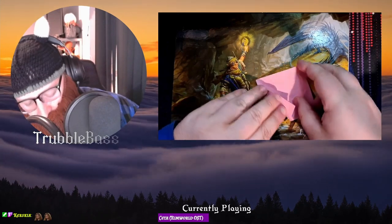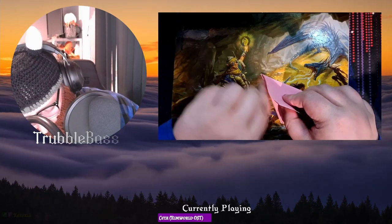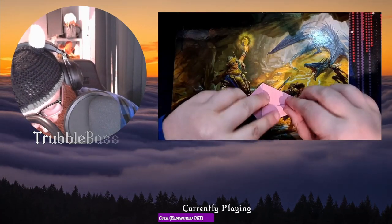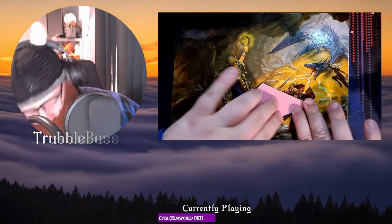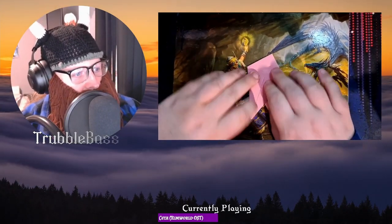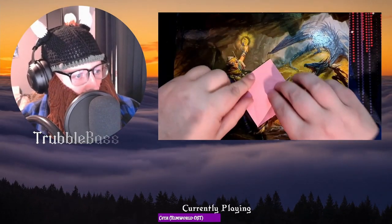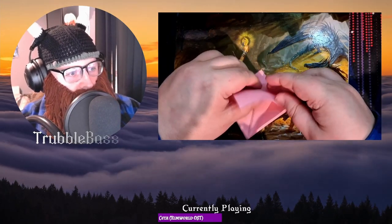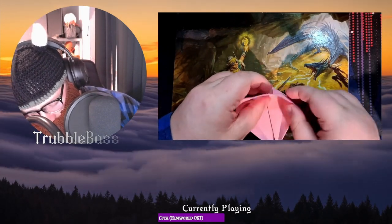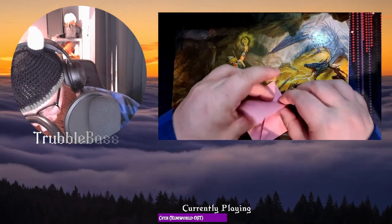So yeah, the one I'm making now is called the Hanging Parrot, because he can hang on stuff. Especially if you make him out of a big piece of paper, you can hook his feet over. So the way it starts off is you make the square base first. You do the petal fold on either side. Try and make it neat. There.